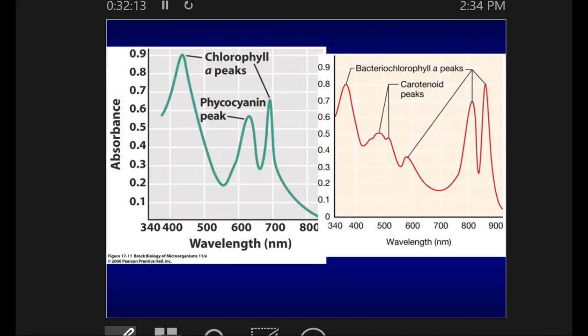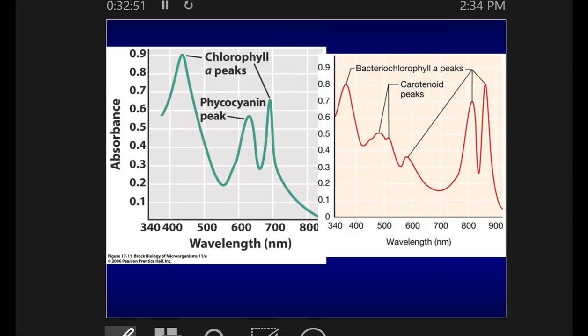What they're showing here is that if you take chlorophyll A pigments, put them in a spectrophotometer, and run a scan, say I want you to scan this solution from 340 to 800 nanometers, and let's see what happens. And then you see these peaks. What that's saying is chlorophyll A is maximally absorbing light energy around, over 400 nanometers, like 450, and then another peak right around 700. Wherever you see the peaks, that's where it's optimized. Like that's my favorite wavelength of light. I'm really good at absorbing that, and I can use that light energy for photosynthesis.